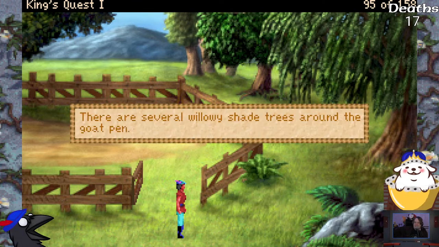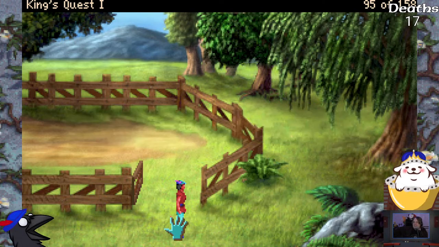Is that something or is that just a tree? There are several willowy shades. Okay, that's just tree shadow. Yeah.